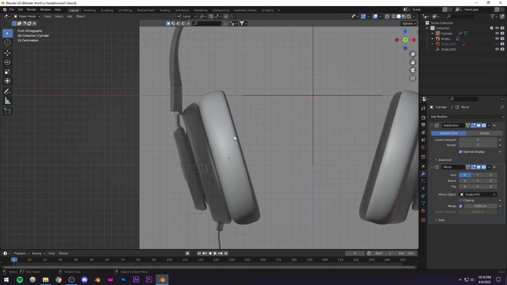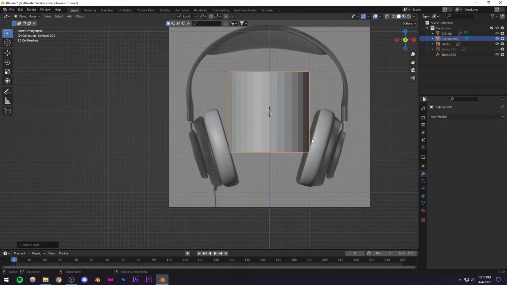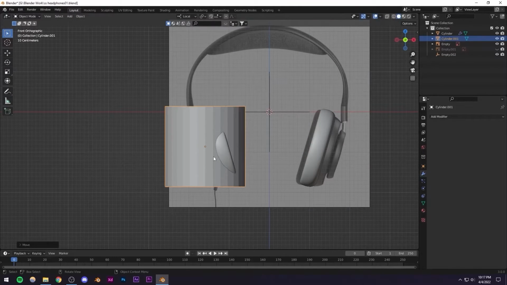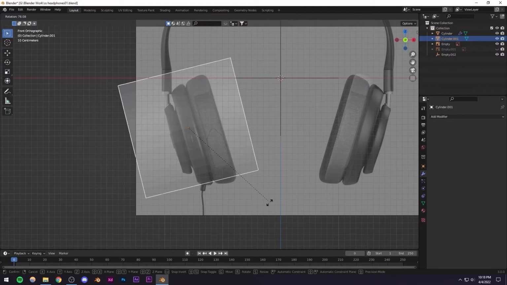And apart from that, let's move on to this next step, which is making this part right here. So for that, what I'm going to do is that I'm going to be creating another cylinder, and I'm just going to be moving it like that, and I'm just going to be rotating this like that. Something like that should be good.